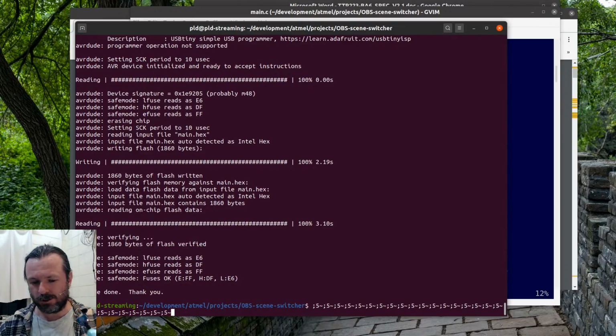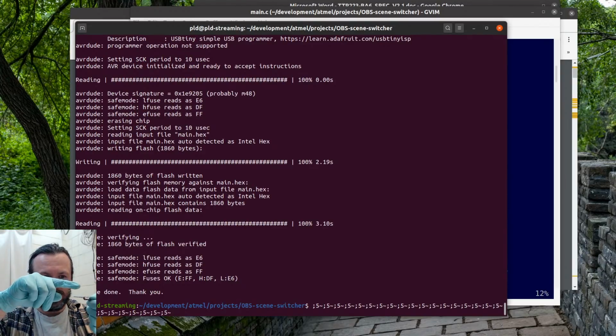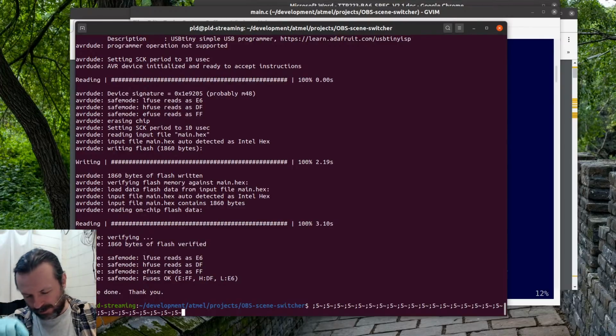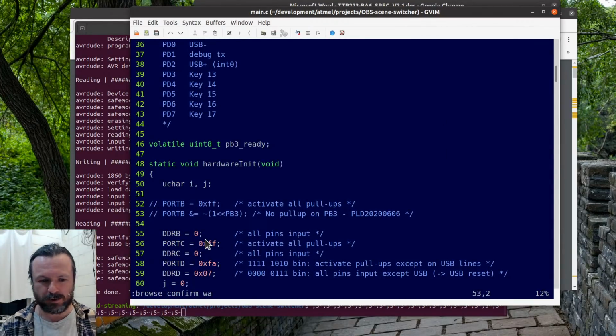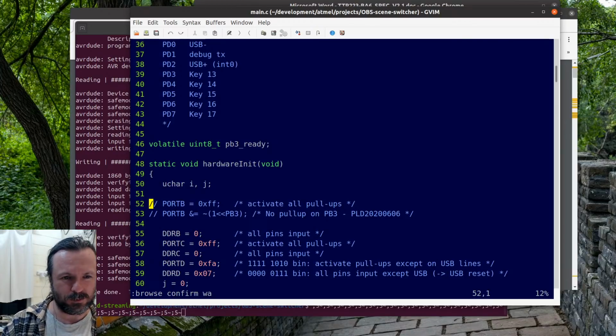Yep, as soon as I touch it, it's good. I shouldn't have to touch it much though. It's like Harry Potter, I can touch you now. It works. Fixed. Now the question is, we'll go back and find out, was it my pull-up code or was it something else?